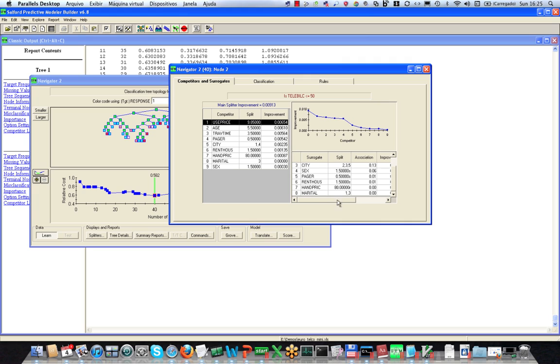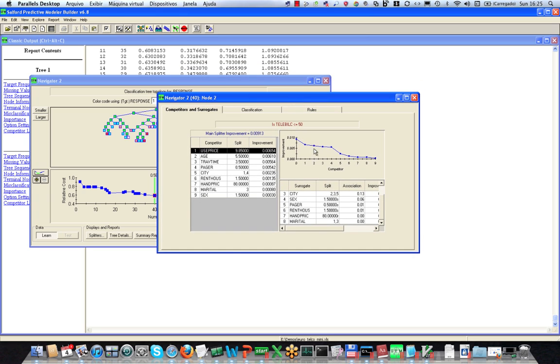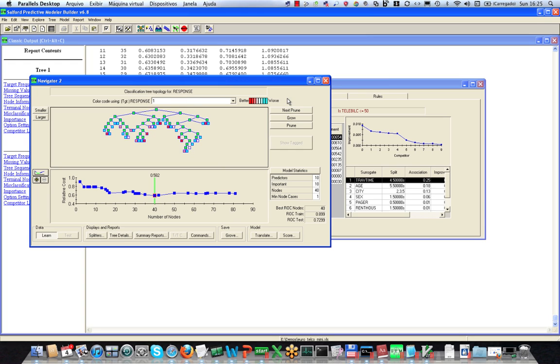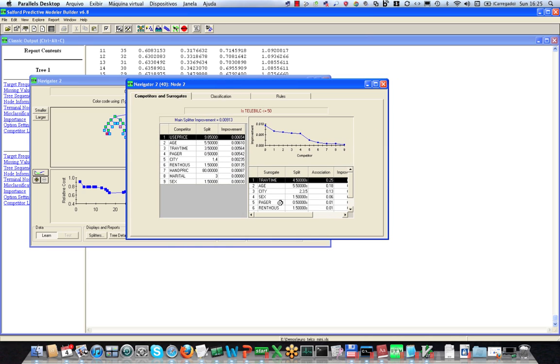So in this particular node, which is on the different side of the tree, we're seeing a rather different pattern when it comes to the surrogates for this particular split. And it's quite interesting that we are looking at this side of the tree rather than the other side, which we examined before. Whereas on the right-hand side of the tree, it turned out that the marital status was a very useful surrogate, on the other side of the tree, for the same splitter, it's different variables that turn out to be the key. What we also see is that there are more variables being reported, as we would have expected.